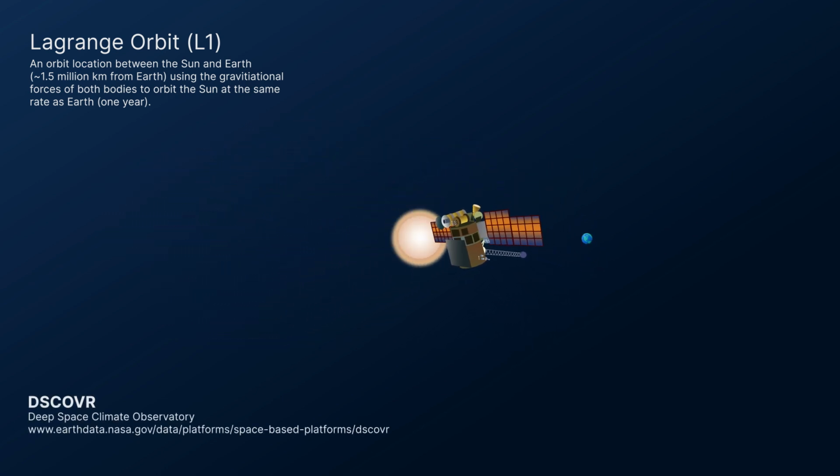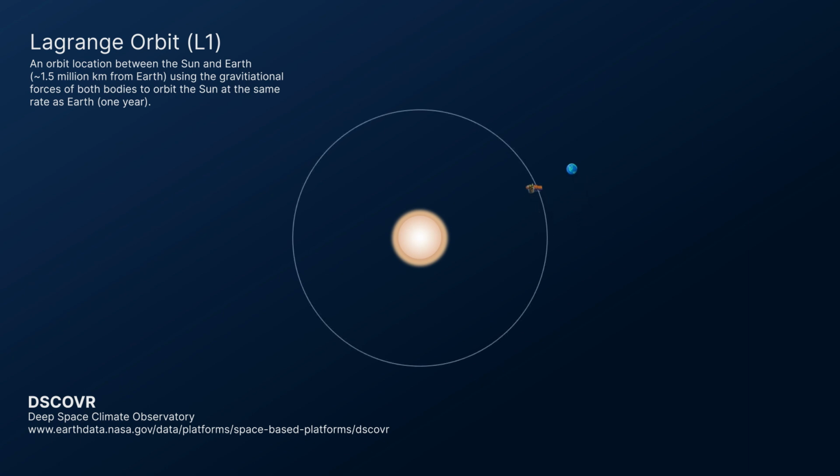A partnership between NASA and NOAA, DISCOVER orbits about 1 million miles from Earth in a unique location called Lagrange Point 1, allowing it to hover between the Sun and our planet and making it possible to monitor solar wind activity in real time. Having the ability to identify space weather events early is critical to protecting public infrastructure systems such as power grids, telecommunications, aviation, and the global positioning system, all of which can be significantly affected by solar storms.